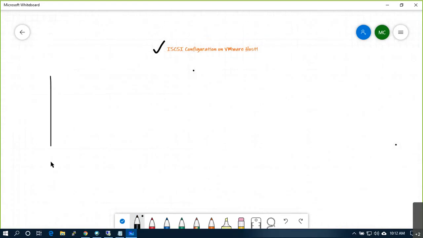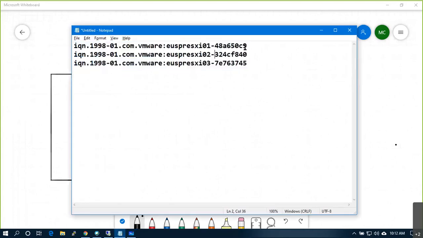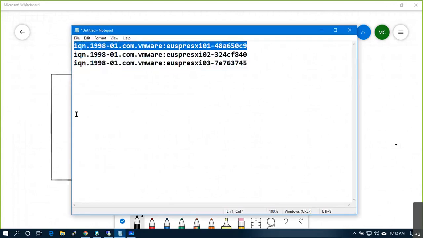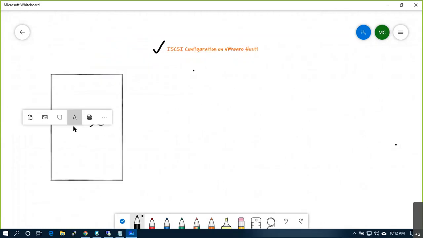Imagine you have one host. What I did, I created one iSCSI adapter, and it has this unique number. I simply clicked on enable and gave this. So how will it start communicating with the box I have?